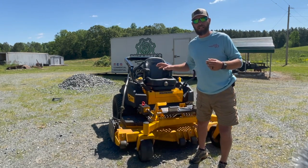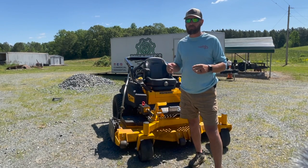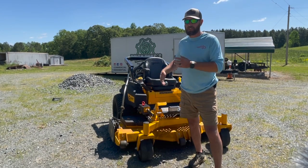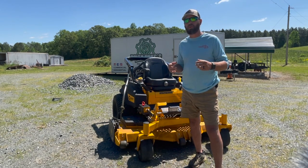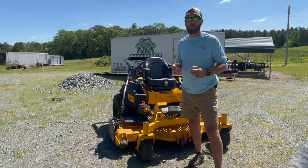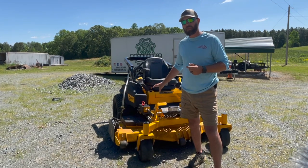So if you're wanting to add this mower to your fleet as your only mower, I think it would be a great option. If you've already got some mowers, some sit-down mowers, and you're wanting to add another mower for increased efficiency, the deck size is gonna determine your efficiency increase, but also you have to keep in mind, if you're going to run a leaf back system, you're going to want the sit-down mower. But if you want something that you can use to help blow off sidewalks afterwards, or you can help, you know, run one place or do something with a backpack blower, it's not really going to be this mower, okay?